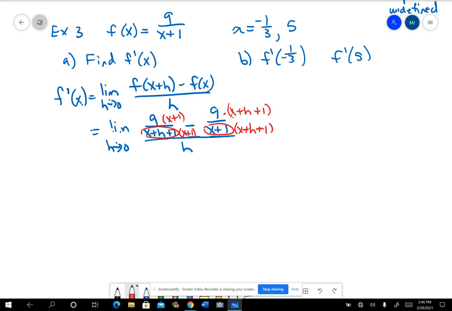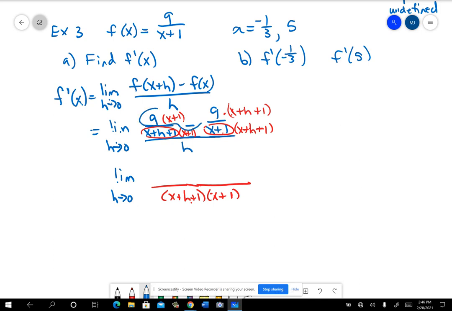Okay, now don't multiply out what you see in these denominators. That's just going to be your new common denominator. It's going to be x plus h, oops, didn't mean to close it so early, plus 1 times x plus 1. Right, but we're going to do the limit of that as h goes to 0. We're going to go ahead now.